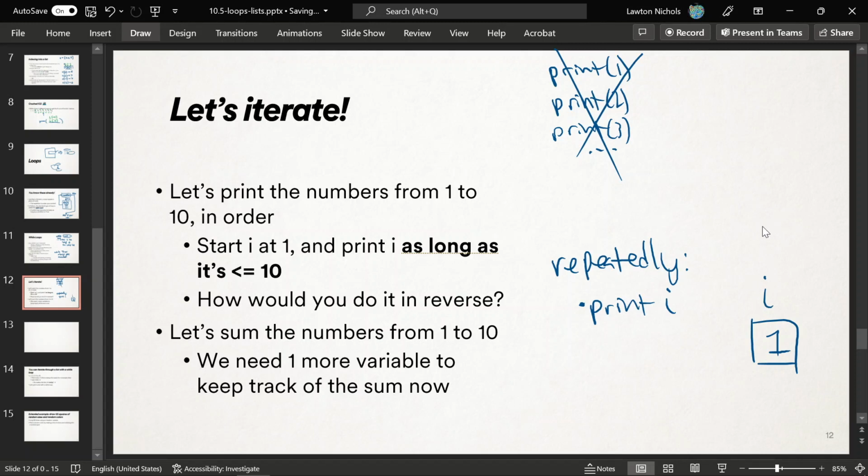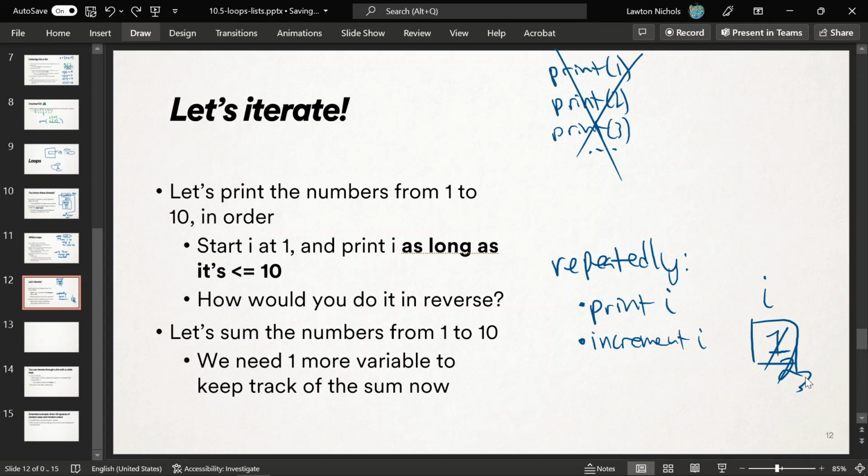So the first time it'll print the 1, right? And then increment i. You see how these two lines of code, when repeated, will print new things each time? Because i is changing. So then increment i, that makes i 2, and the next time we come back to the print i is a different number, and it prints the 2. And then we increment it to 3. And then the next time we come back to repeat the print i line, now we're printing 3.